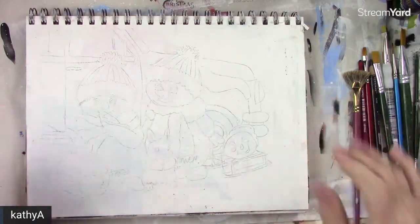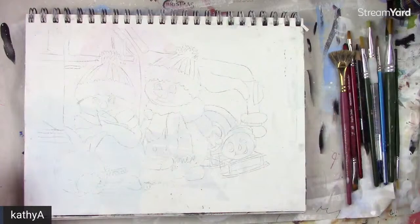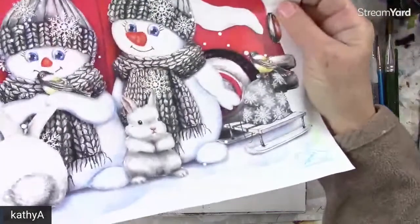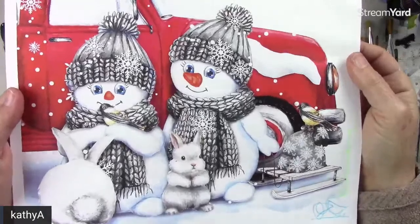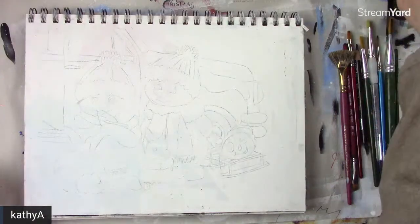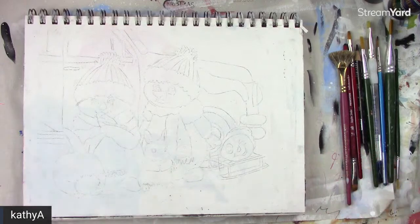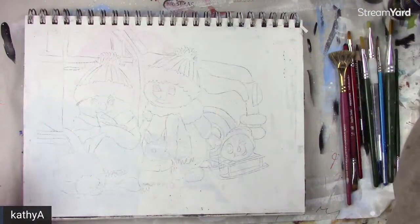Okay, so we're going to start from the back and work our way forward. I have my brushes already here for what I'm going to be using. I have water, paper towels, and I have my reference. If you want, you could take a screenshot of this and use that. The paints I am using today are craft paint, because I like using craft paint for practice. If I'm going to be doing it on a canvas, then I'll use artist grade.